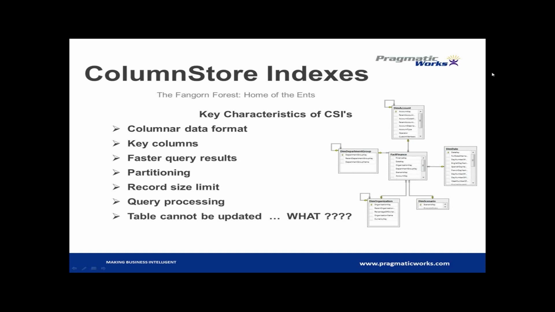The index record limit on a table in SQL Server 2008 and 2012 is 900 bytes. Because ColumnStore indexes store every column separately, that limitation is not in effect. It does not apply. Now, along with ColumnStore indexes, SQL Server 2012 introduces two other new concepts. The first is the concept of a segment.